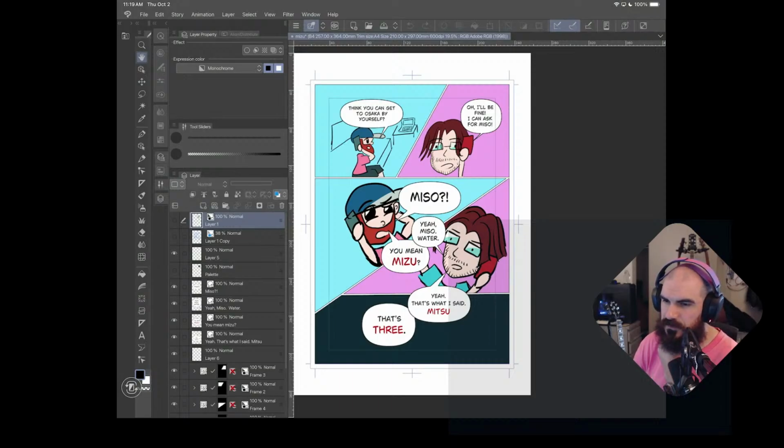Canvas properties. Clip Studio, paint, crop. I want to crop the safe area. I don't know what to call it. Print margins, crop. That's what they are. They're print margins.